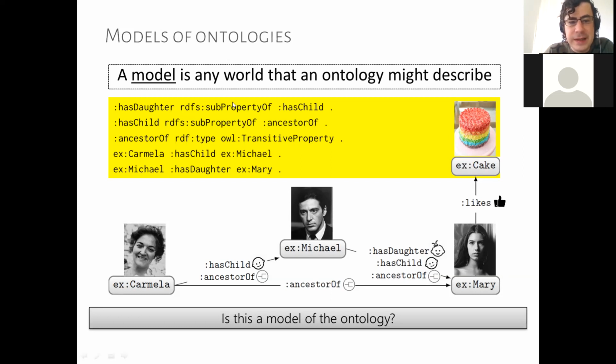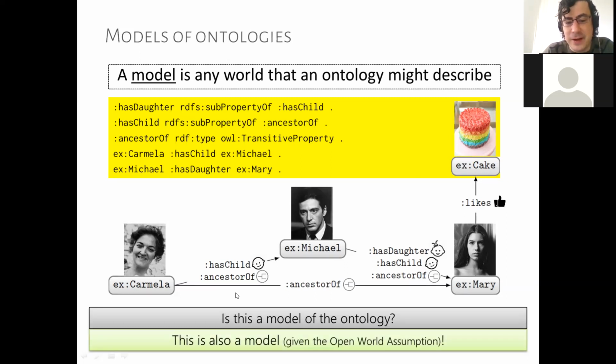We never said here that Mary likes cake, and there's nothing to entail. We don't even mention the term cake here, right? So the question is, could this graph be describing this sort of world where this person likes this thing here? In fact, yes. So this is also a model given the open world assumption.